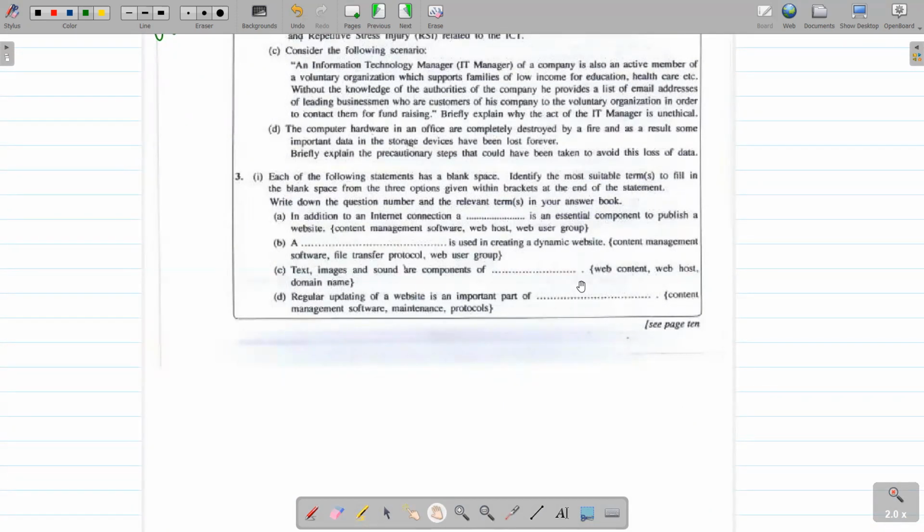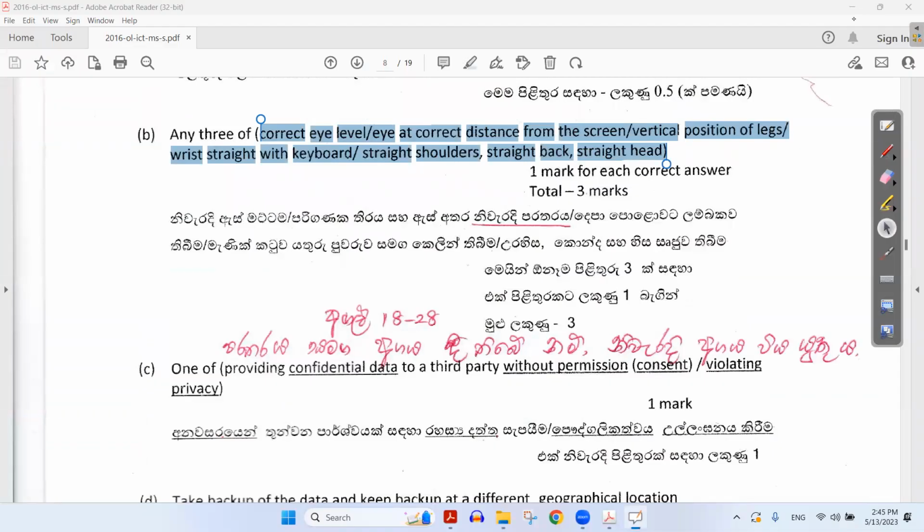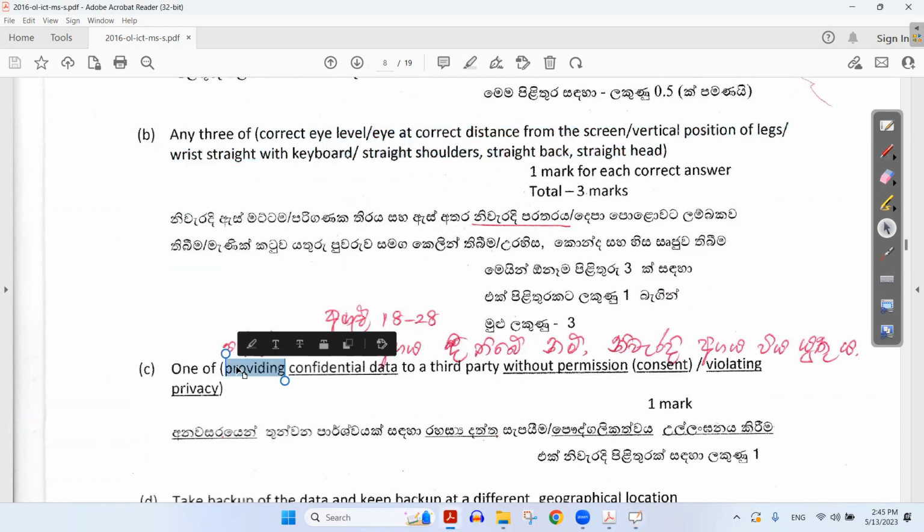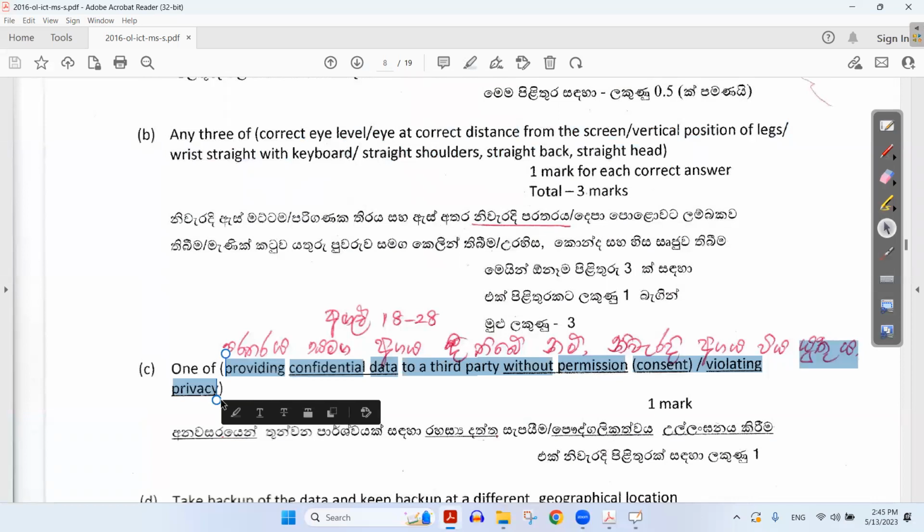Yeah, it is unethical because, even though the intention was pure or correct, we can't take someone else's private details and give them to some other party without having the permission of the original party. So that is why it's going to be unethical, right? So you can provide these kind of reasons for that being unethical. Right, so 1 mark for that.